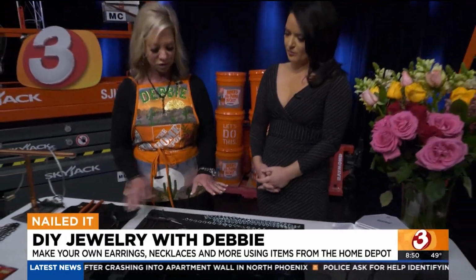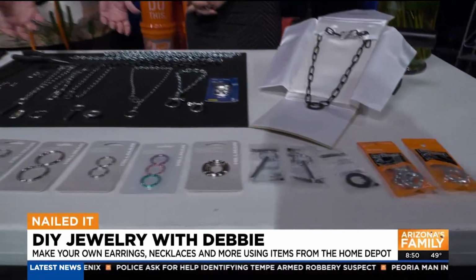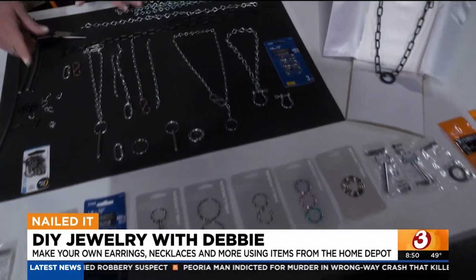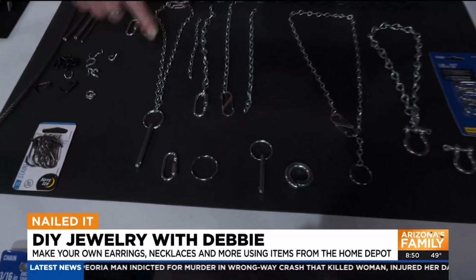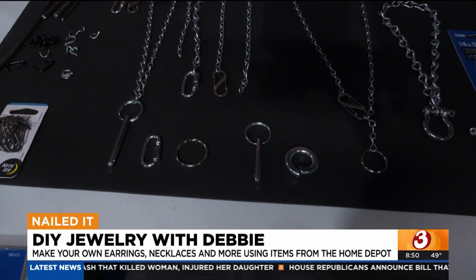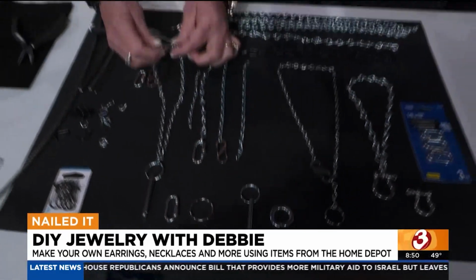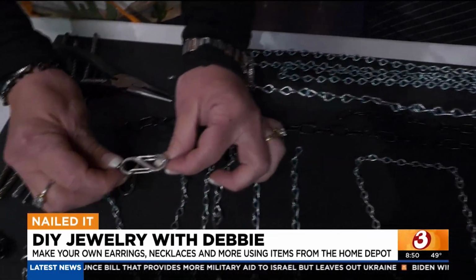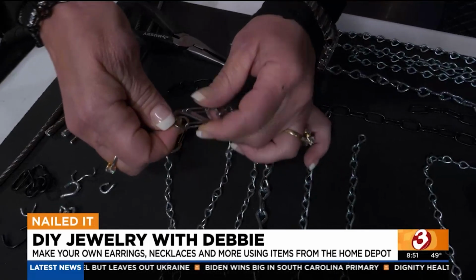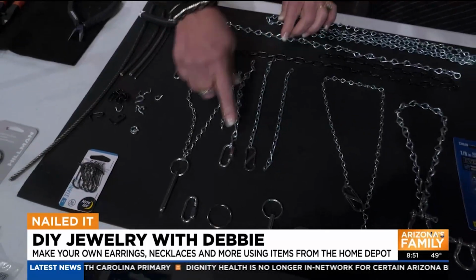Now, when you're deciding what chain you want, make sure whatever adornment you choose is going to fit on that chain. And most of these, almost all of them as a matter of fact, fit on every chain. So this one I was wearing earlier, I used what's called a hitch pin for that, and it's like a key ring on one side, so you just slide it on like you'd slide a key on to the middle of the chain. And then at the end, I'm using what's called an S-link pin. Oh, okay. And this has a spring right here and a spring right here. So you just put the chain on one side, and it's really easy to put it around your neck and put it on.